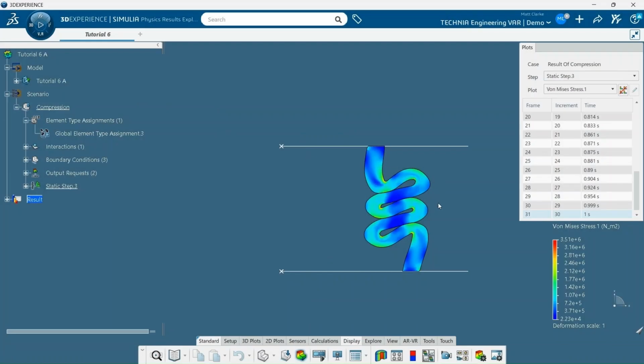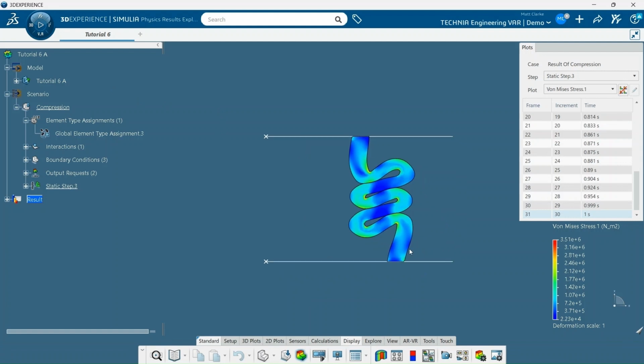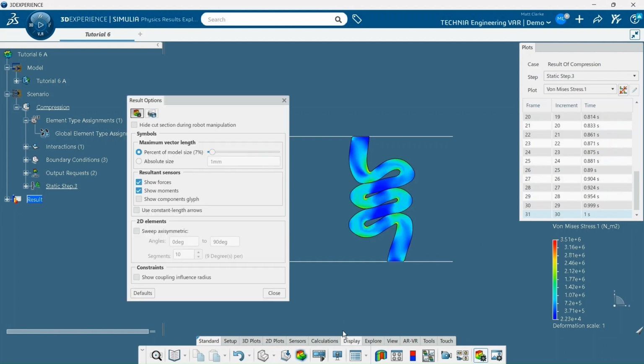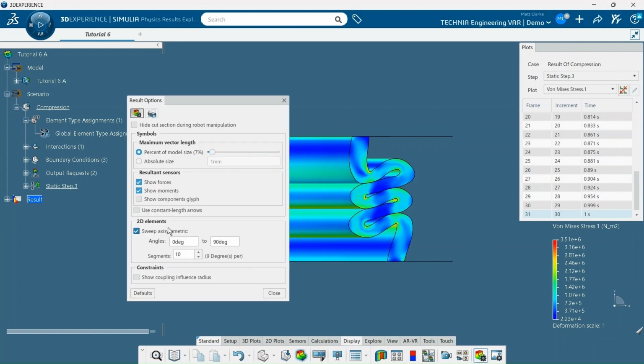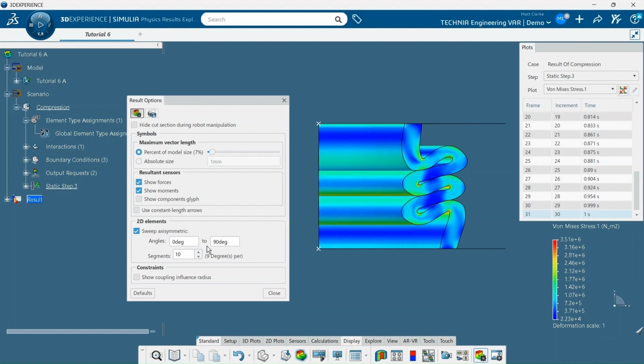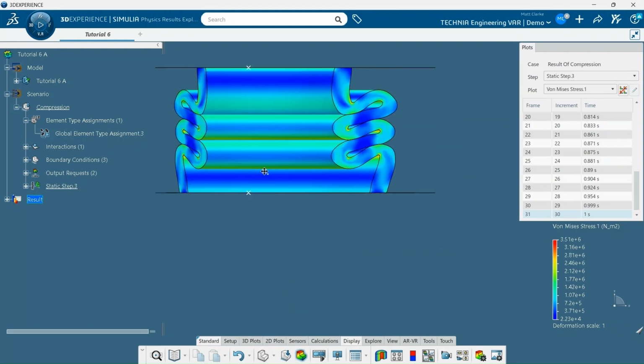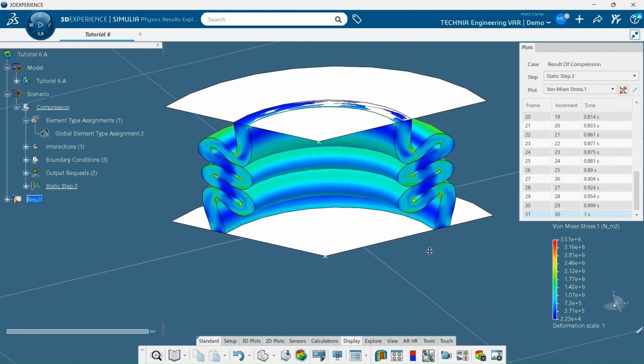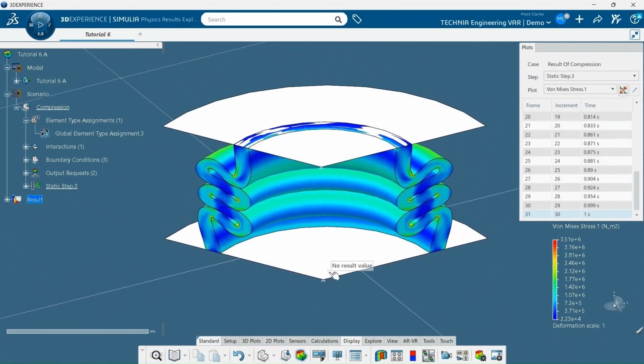Because the analysis is axisymmetric, it completes very quickly, and once you close the simulation window, the result is displayed. I've looked a bit at post-processing in some of the other videos, so I'm not going to talk about too much here, but because this is axisymmetric, one option that is available is in the Display tab. You can sweep the geometry around its axis and configure that. And that gives a full 3D representative view derived from the axisymmetric results, which is a little bit more appealing.